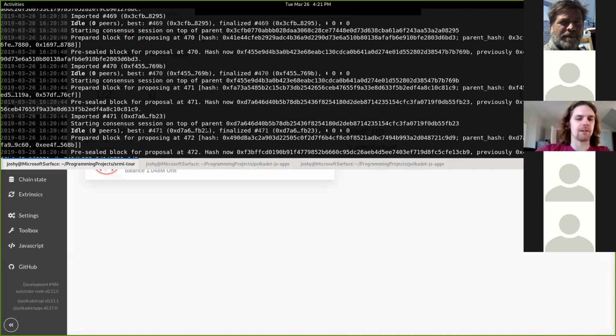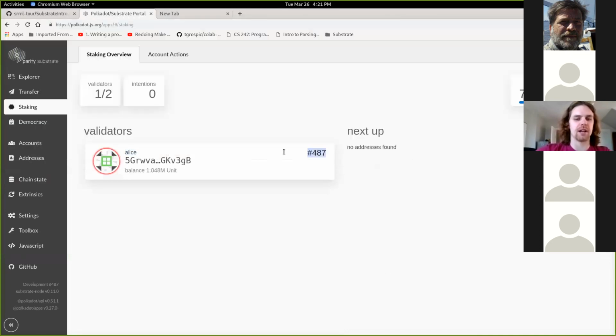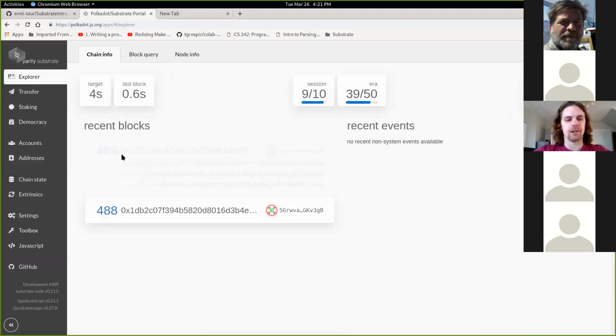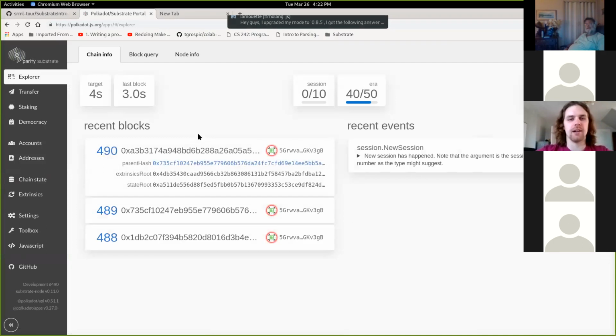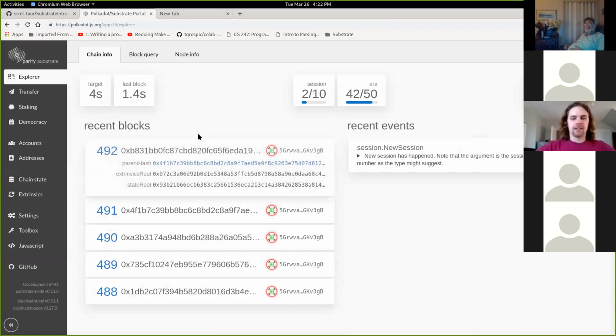And then, well, actually, let's scroll to the bottom and see. So we're on block 486, 487, and you can see 487 just got created by this validator, and that's the same block it shows over here. So, okay, cool. So we've actually got a blockchain running there. And now we can just start to play with it and deploy stuff to it.